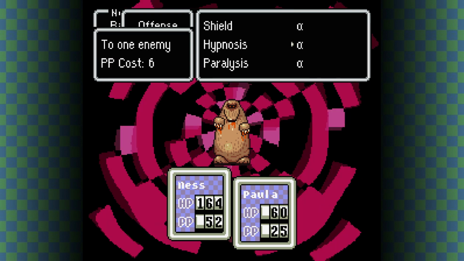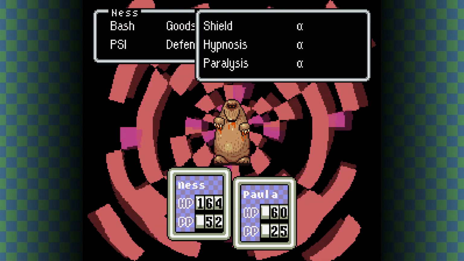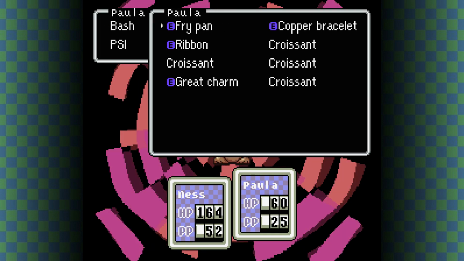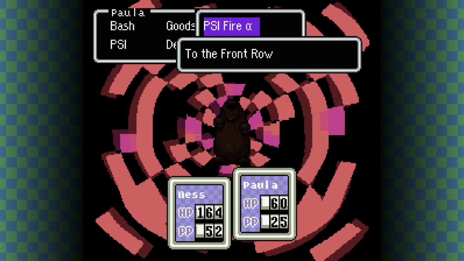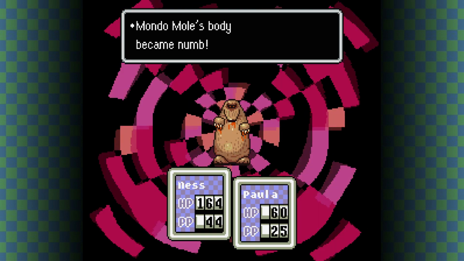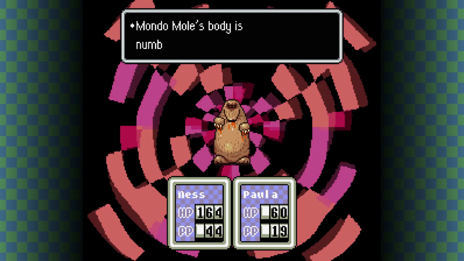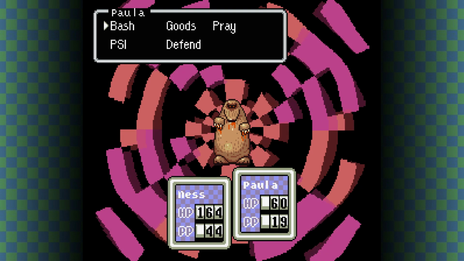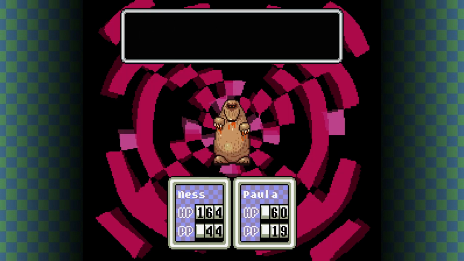This guy, I think he's susceptible to either hypnosis or paralysis. I'm going to try paralysis first. If he is susceptible to paralysis, then this is going to be super easy. But if he's not, then he'll do a ton of damage to us. Is he susceptible to fire? Yeah, okay, it is. All right, so this is actually a piece of cake now because Mondo Mole has no PSI. So sick. Actually, I totally forgot about that until right now. So we can just bash him now.